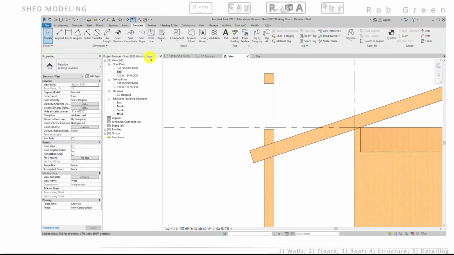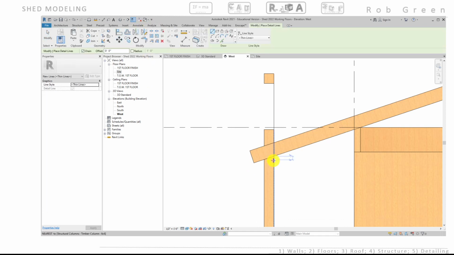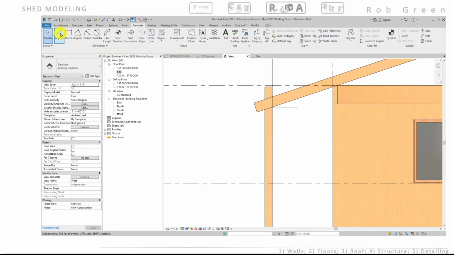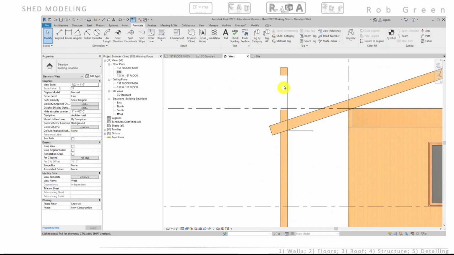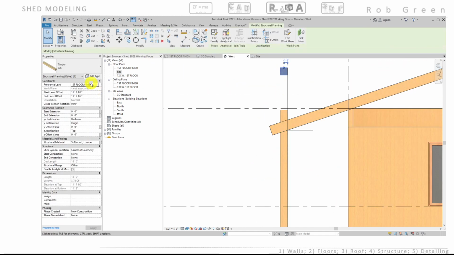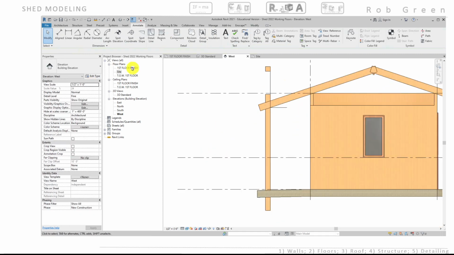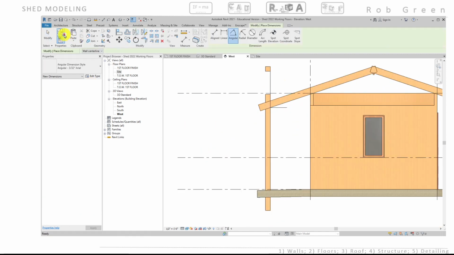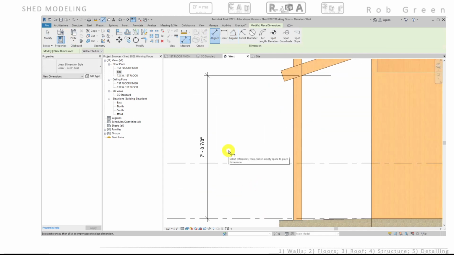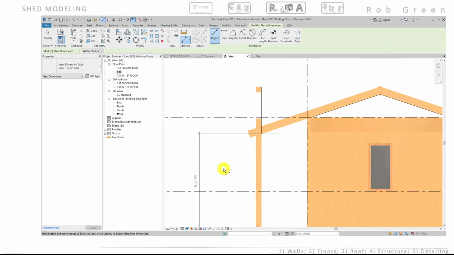So I need to understand, I'll draw one more line. I need to understand where this line is in elevation. So my beam here is on the first floor. So I want to find how high this line is from my first floor. 7 and 8 and 7/8.